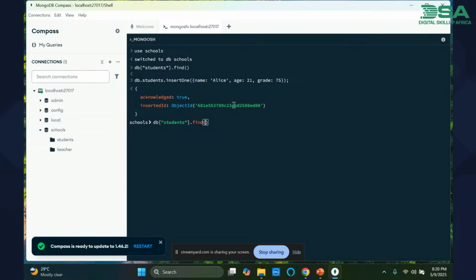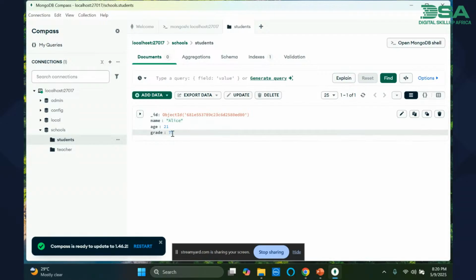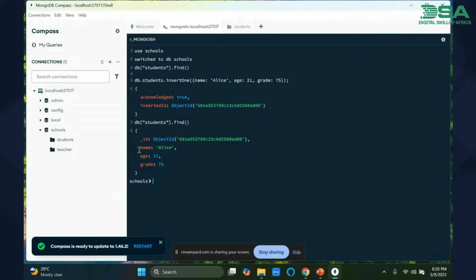So let's proceed. I do find to fetch, and it gives me my results. If you notice the structure of this, it's not like the other one that shows you a table format. Let me even go here and click here, and you can see we have data now, not table structure. Take note of that. What you get here is more of a JSON structure. That is why, if you look at this, you can see everything is enclosed in quotes.